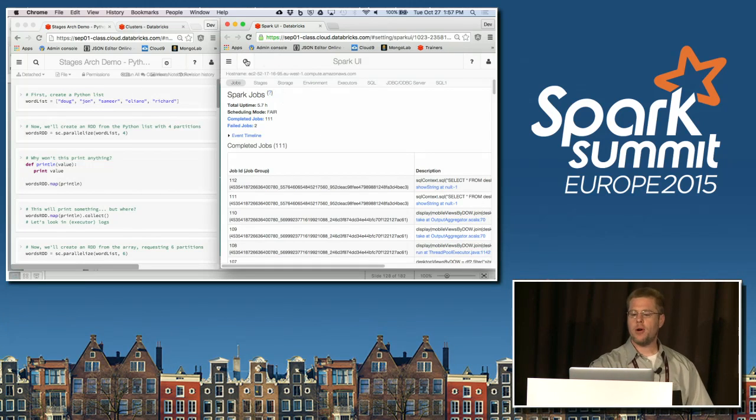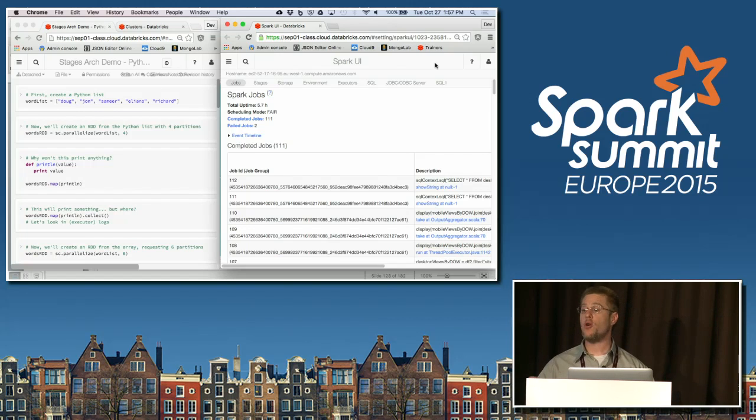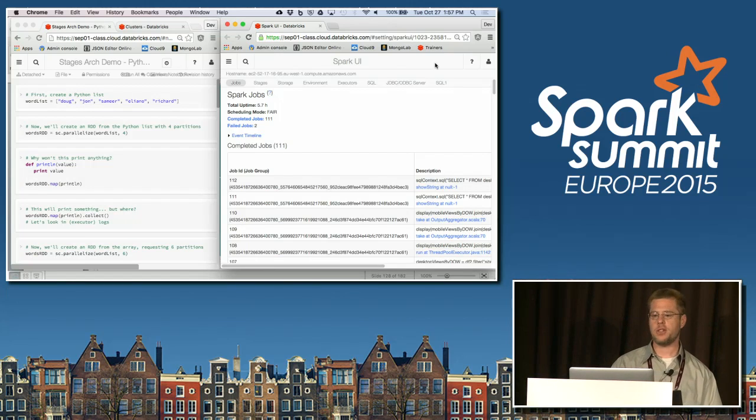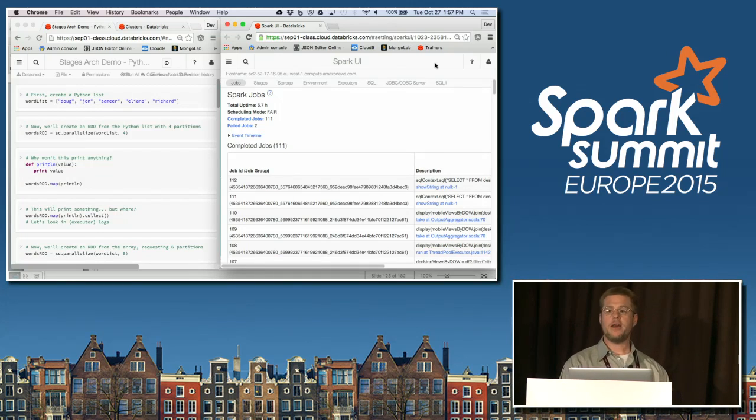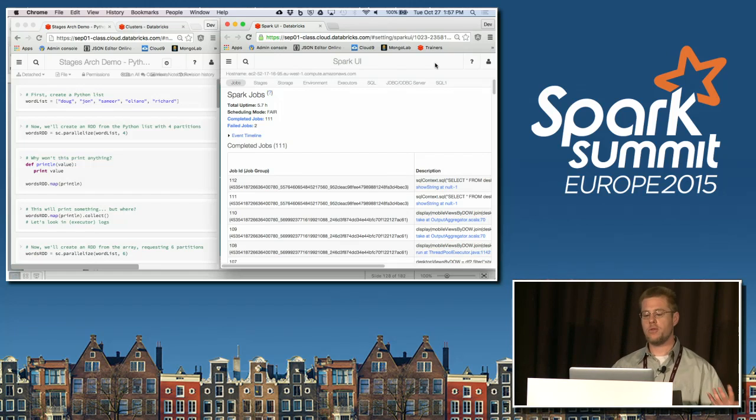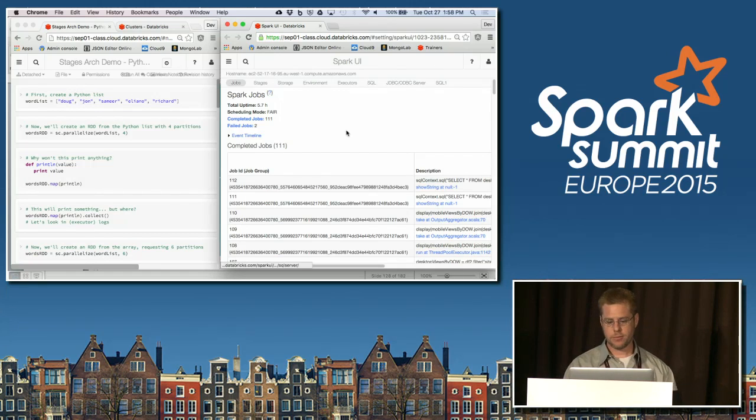So this top part here with the menu, that's all part of Databricks, but the Spark UI is part of open source Spark. So it's useful to realize that whether or not you ever use Databricks, the product, the Spark UI is core Spark. If you just spin up Spark on your local machine, this UI will be running on port 4040. You can just point a web browser at it. So this is all part of the core Spark distribution. And there are tons of new features and visualizations being added to this every version.